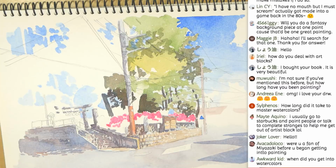I got into painting before I was a fan of Miyazaki, because I got into painting when I was still a kid, and I first saw a Ghibli movie when I was about 18 or 20 years old, probably. So kind of late.